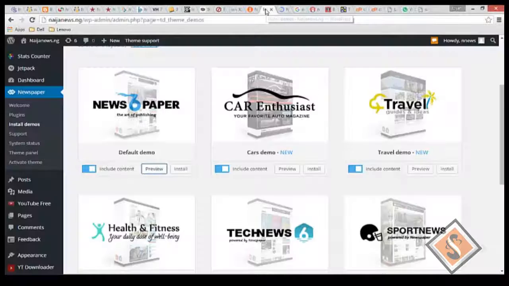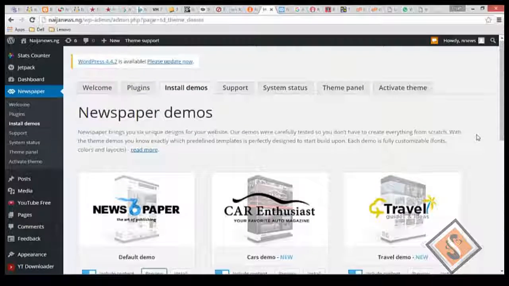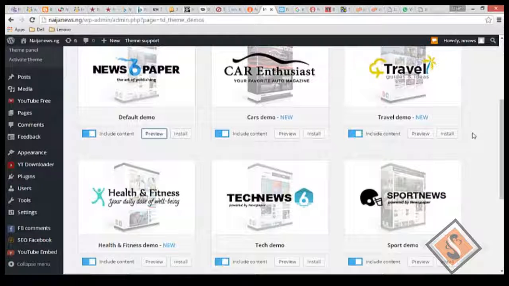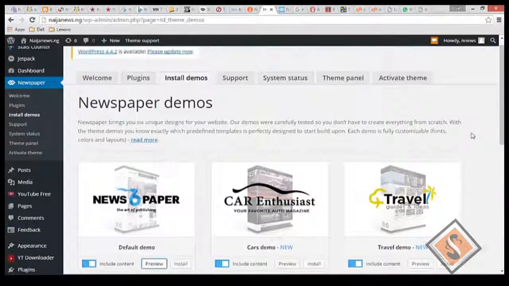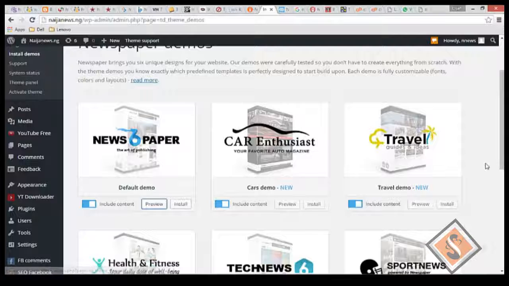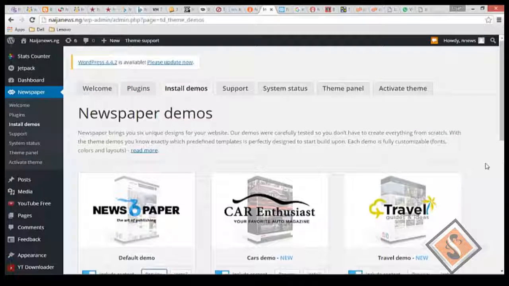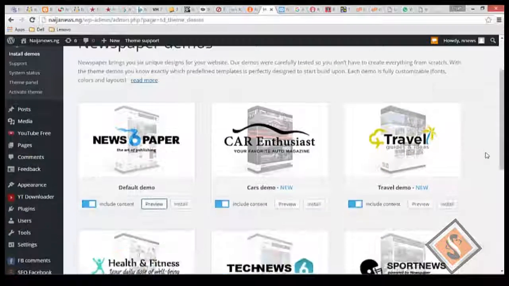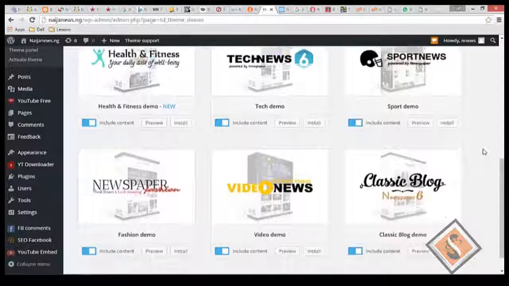For example, you are building a website, you are a Fiverr seller. There are a number of gigs that say, I will create an exact demo. You understand? What you do on that note is simple. You come here and you install the demo. Automatically, that demo will be installed straight away into your site. If I do that now, it's going to overwrite the entire content I already have here. But I can decide not to use this demo because I'm already conversant with the menus and everything about this.